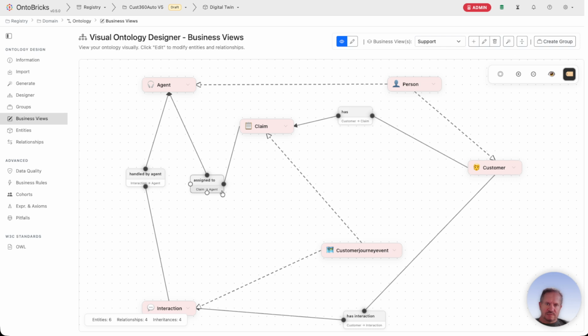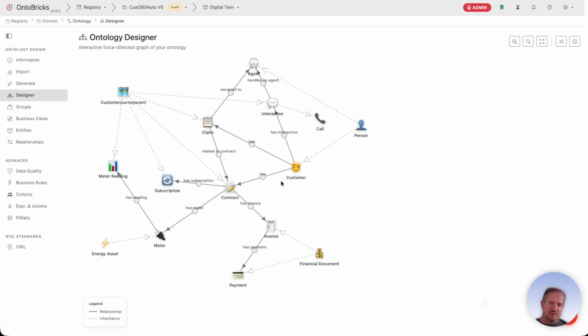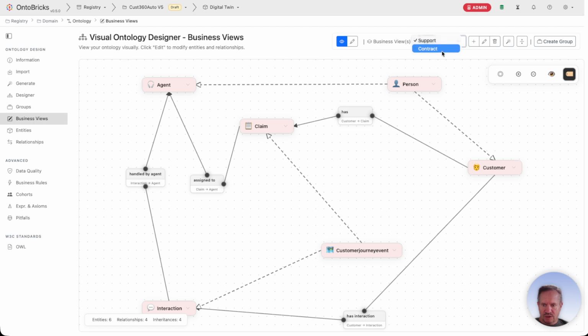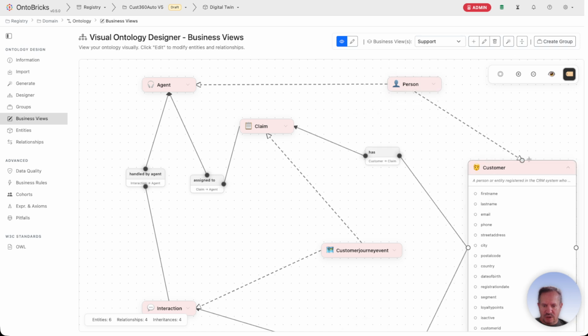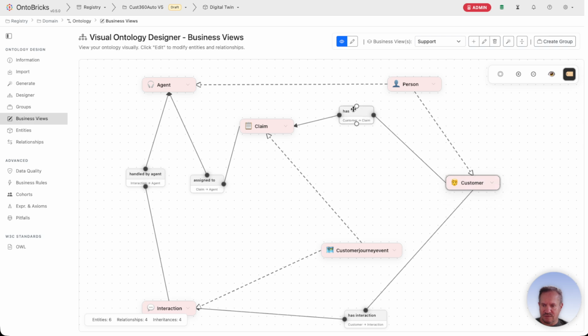So you know that sometimes when you have very big ontologies, it's very hard to work with the designer because there are too many entities available here. So you can work by using these views. Here it already existed before. So now there's some capability to expand or collapse all of these different entities like this.